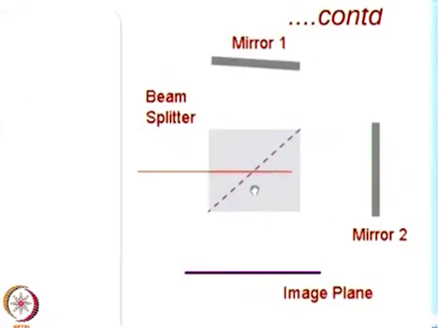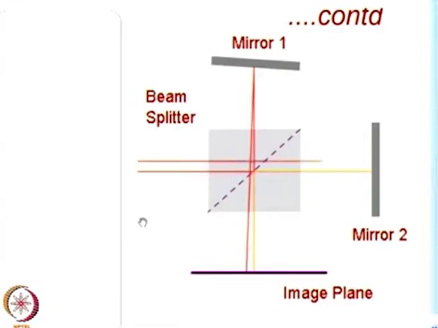And this is what you see here. The ray goes straight and hits this mirror, another component goes to mirror 1 and this gets sheared. And in shearography the vibration isolation requirements are less stringent, that is why it has become a very popular technique in industry, and many manufacturers are giving out shearographic equipment.